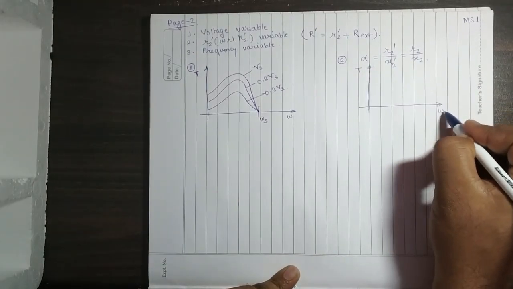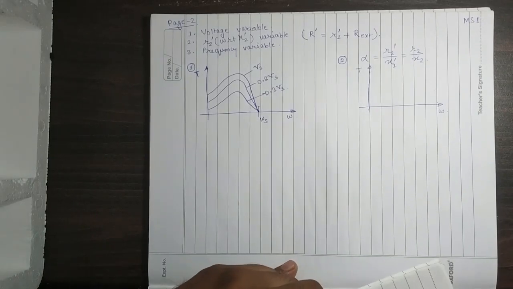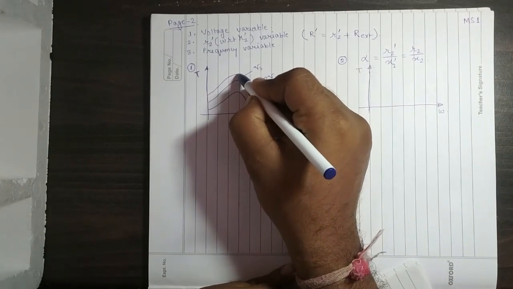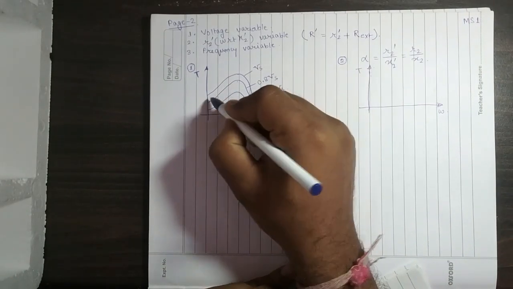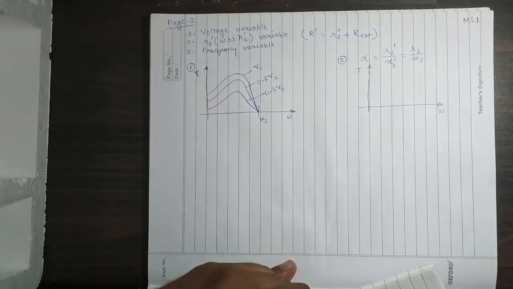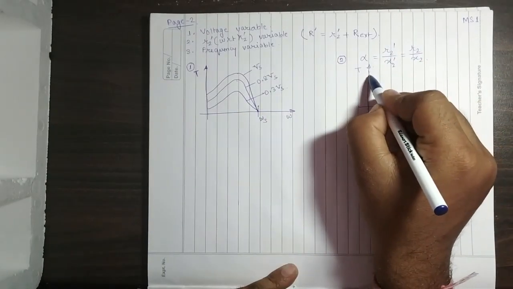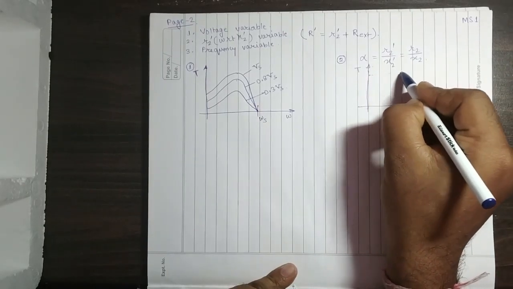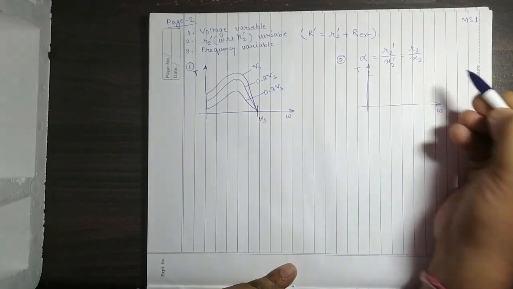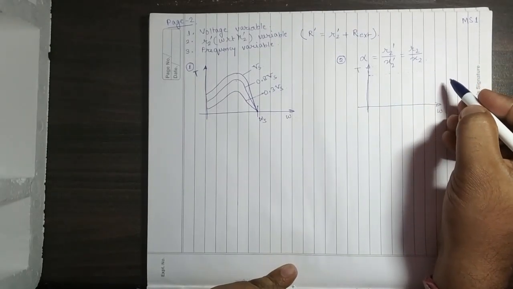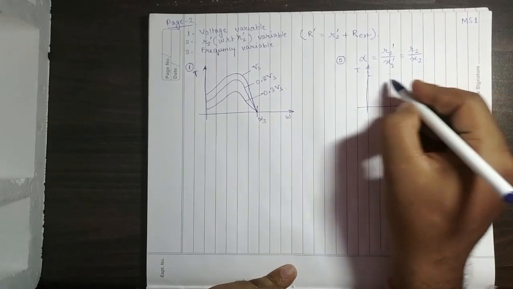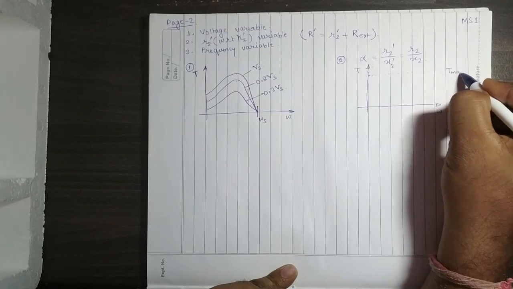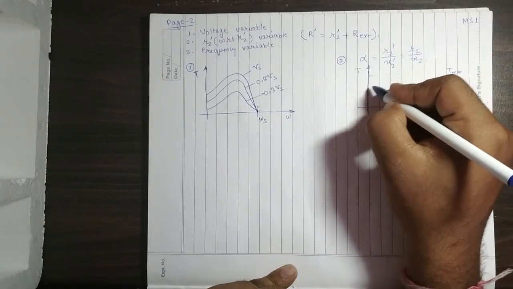Torque, this is omega. So here you can see that the maximum torque varies, and also the starting torque varies. So in this case the maximum torque remains the same. This is from the earlier notes, I am just taking it down from my earlier notes only. The maximum torque remains the same, that is T max. What varies is the starting torque.